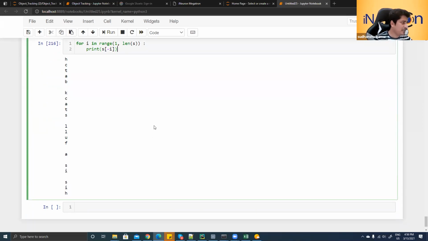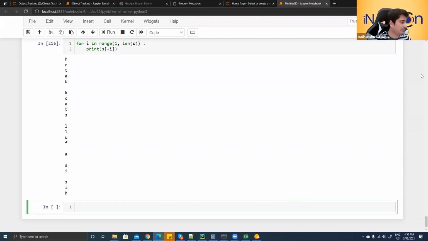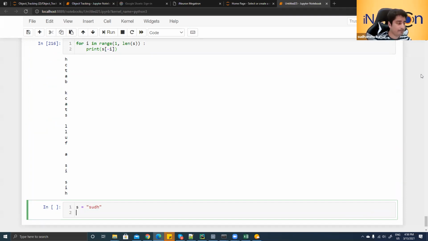Now again, if someone asks you to reverse a string without using a for loop or without using s colon minus one, even with the help of a while loop I can try to do it. Let's suppose I have a string over here, and I have to reverse this string, but I don't have to use colon minus one, or a reverse function, or maybe a for loop as well. If someone has given me a condition of no for loop, no reverse string method, and no colon minus one, these are the options that we are not supposed to use. So maybe I can try to use a while loop over here.